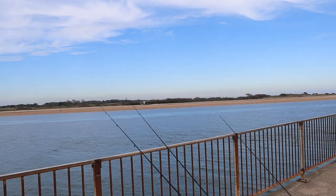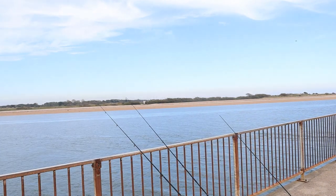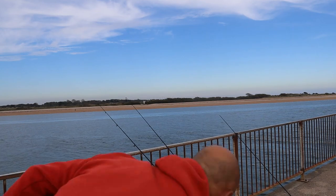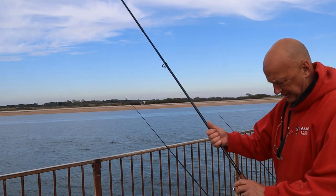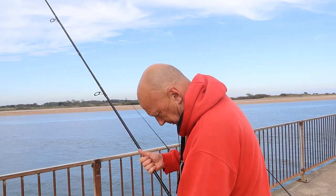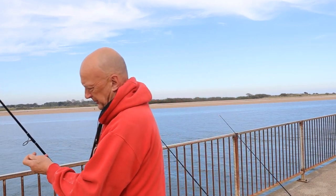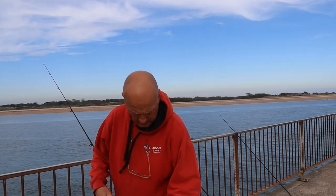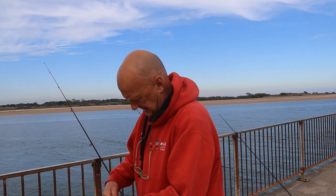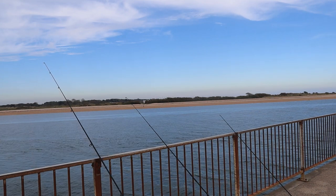So as I said, I'm trying something else out on the washing line rig. I was thinking about it and I thought I'd better come and try it. I haven't got a clue if there's any garfish around, but we'll just try what I was thinking about. Let's see if I can remember what I was thinking about. Yeah, that's right. Let's get the first rig out.